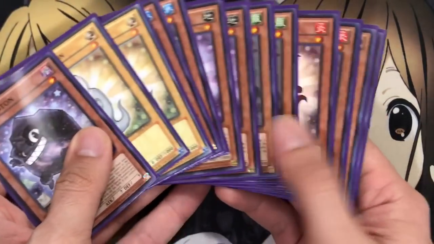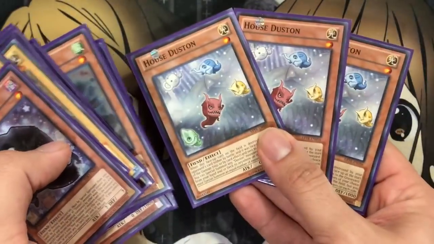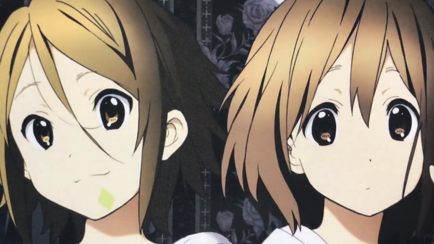Like I said, 2 and 2, and then the 3 House is, I think, the best. So you don't end up drawing too many of them, and hopefully you end up with House Dustin in the hand sooner. If not, make full best of the ones that are still in the deck to summon out to the field.